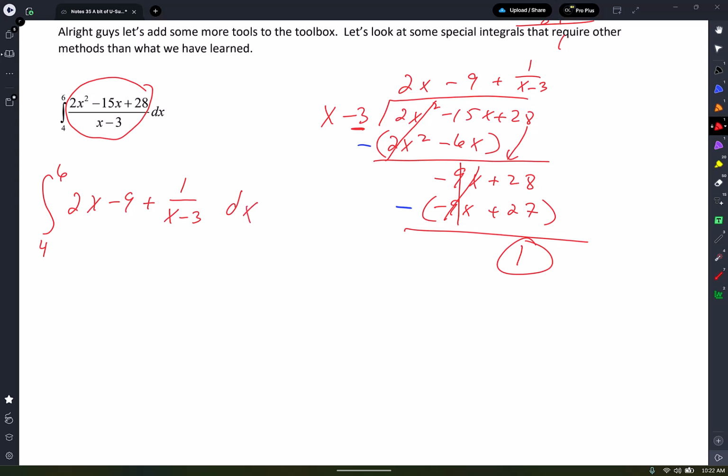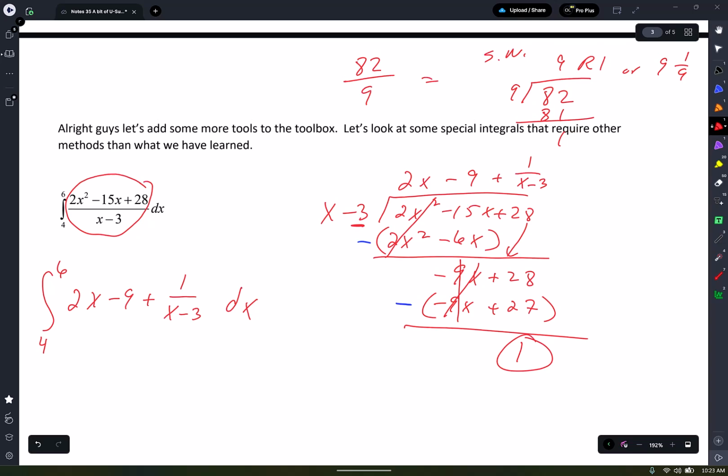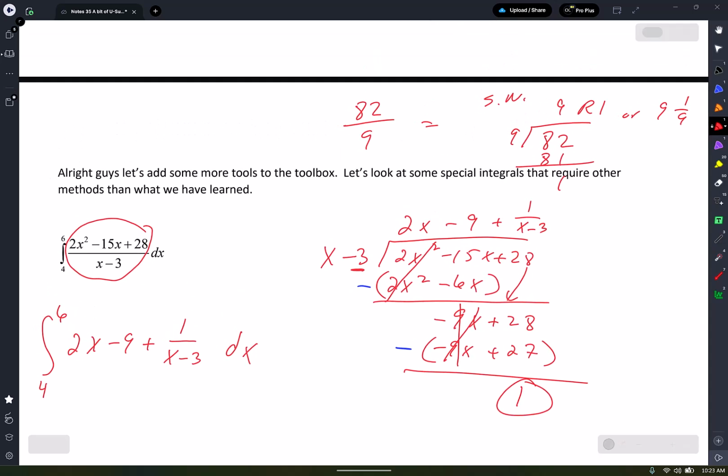Yes. Why did you put it like 1 over x minus 3? Like, I know that's a remainder. How does that represent the remainder? Well, if I choose to not write remainder 1, I put 1 and then my bottom was x minus 3. Just like what we did in 5th grade. Look, see how this one's remainder 1? 9 remainder 1, or 9 and 1/9.